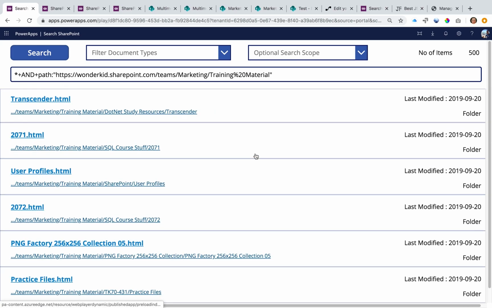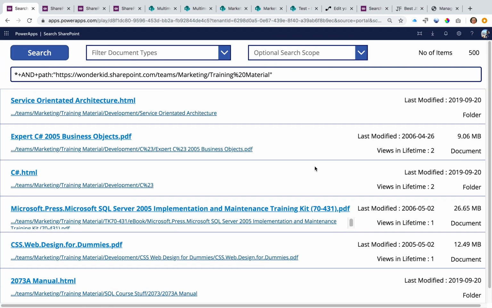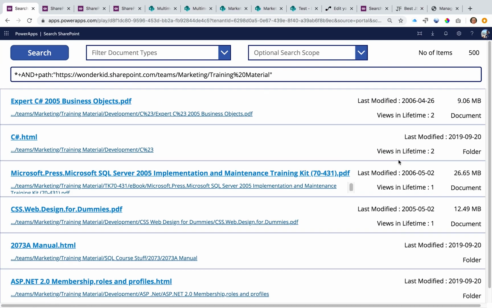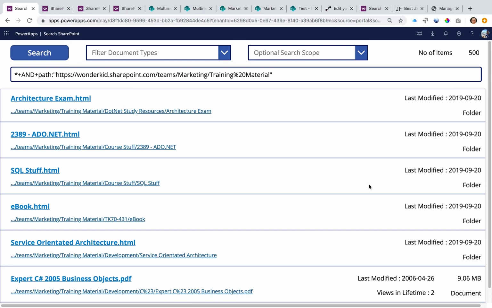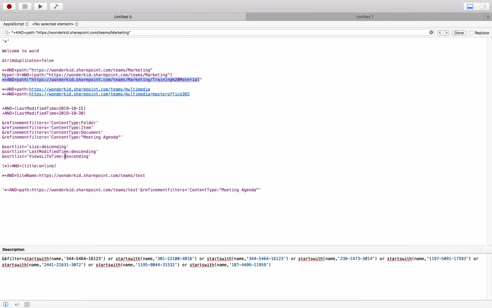And there's a lot of different files here. Some of them are quite big. What I'm going to do though is, I can see, for example, there are files dated going all the way back to 2006, and other files that are from 2019. If I wanted to, I can now say, well, let's refine this, and I want to specifically order it by date modified, just to see how that works.